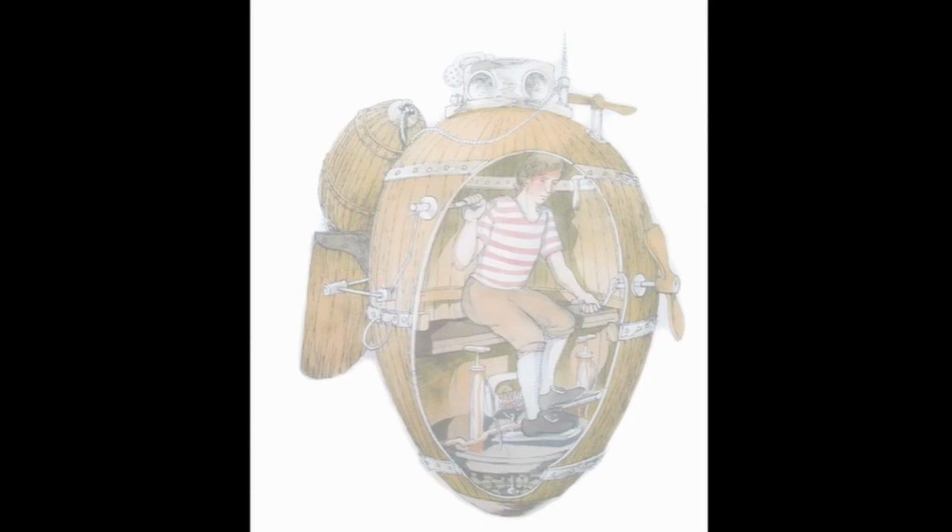Everything had to be done in near darkness, illuminated only by foxfire, a faint natural glow applied to the compass and depth gauge. Controlling the Turtle demanded intense multitasking. To descend, the operator pressed a foot valve that let water in. To rise, he worked hand pumps to force water out. Moving forward or backward meant turning a crank-powered screw, while a rudder guided direction. All of this had to be done quickly, silently, and with a barrel of explosives on board. Even so, the risk was immense.